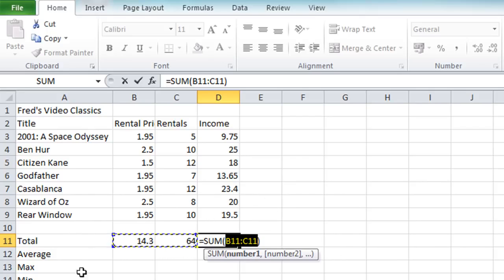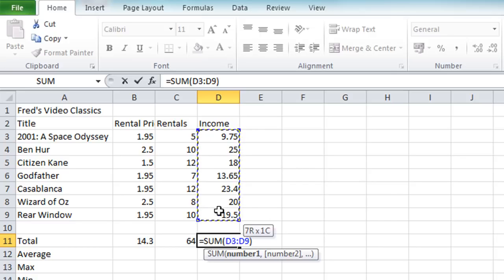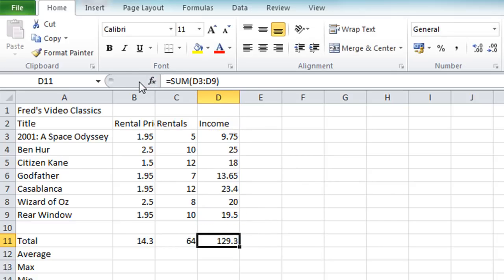Now in this case, Excel has guessed incorrectly. It's guessing that I want the cells to the left adding up, which I do not want. So again, I can simply reselect the correct range, click on the little tick, and that will accept that formula. And we can now see the result, and again the formula bar, the function details, D3 to D9 as the range of cells included in the calculation.